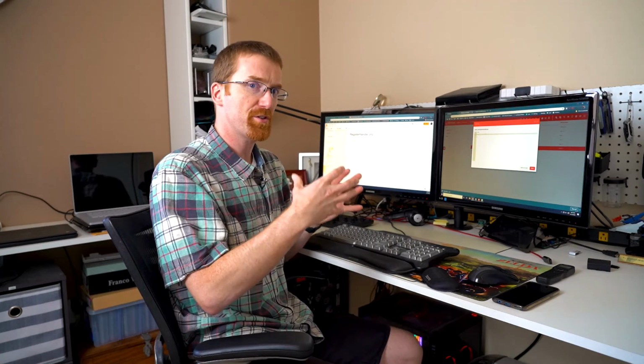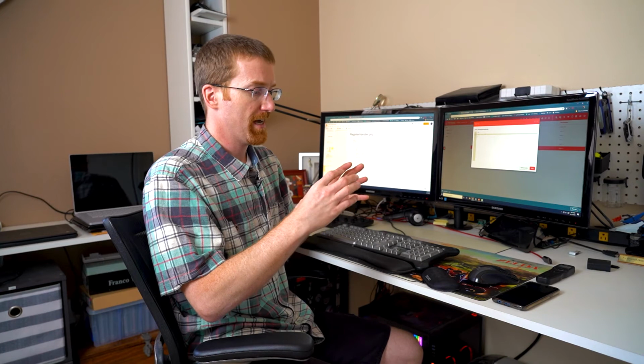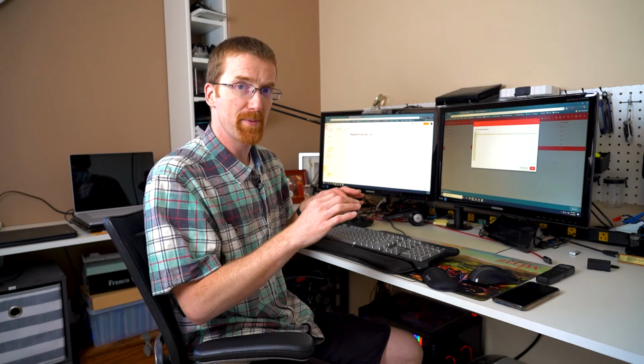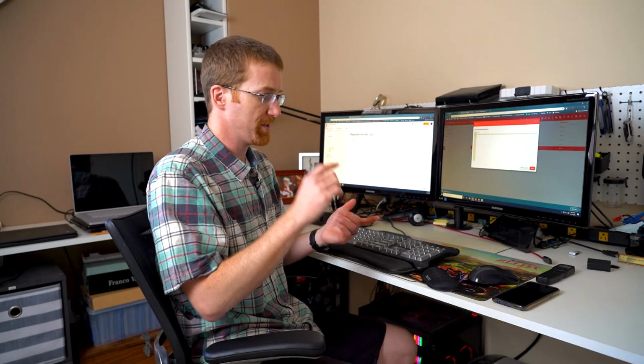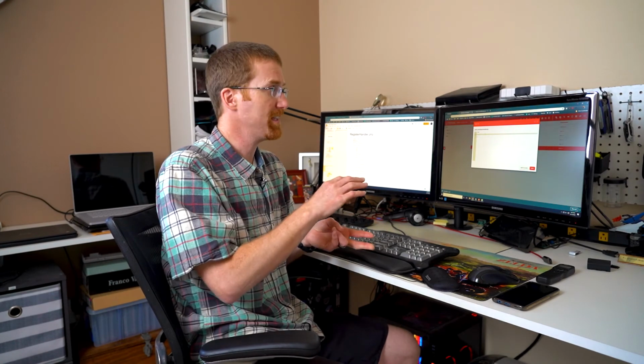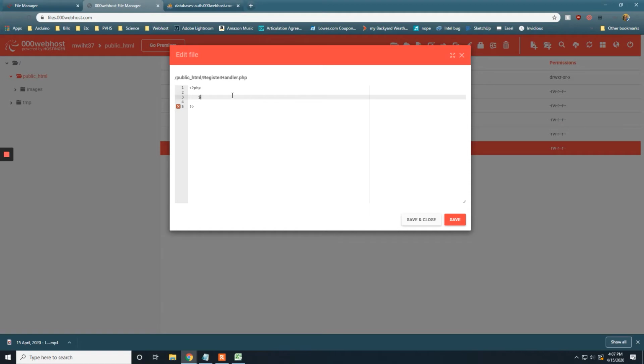So when we first created the database, we typed in a special username and password, and I told you to save that information because we'd need it later. Well, now is that time. I have to tell this page what the username and password is that it will need to be able to access that database. So I'm going to create a variable here. Remember, PHP variable names have to start with a $, and I'm going to tell it what the domain is.